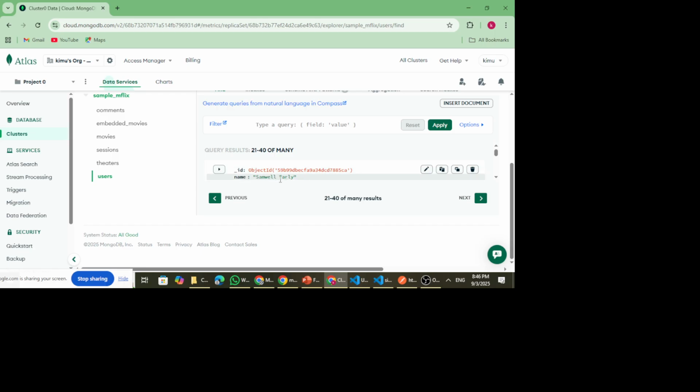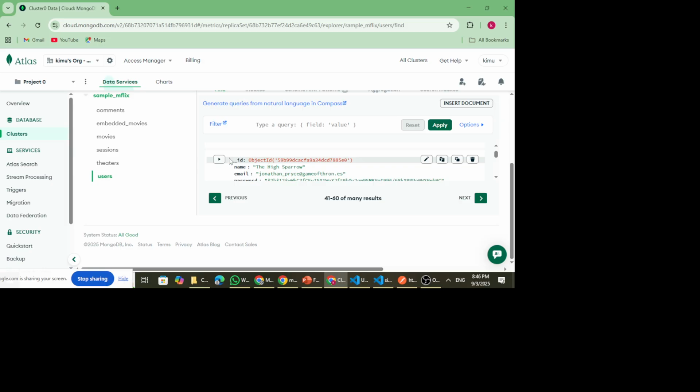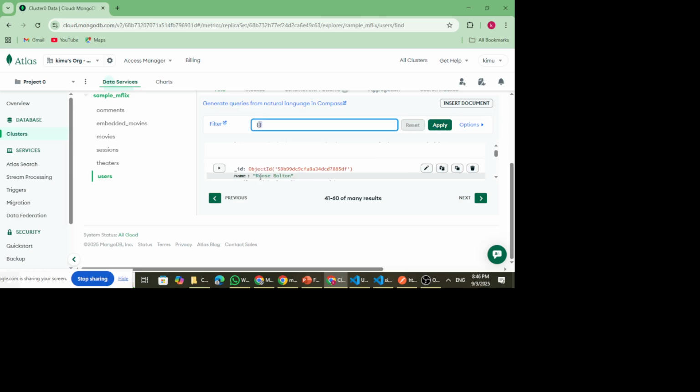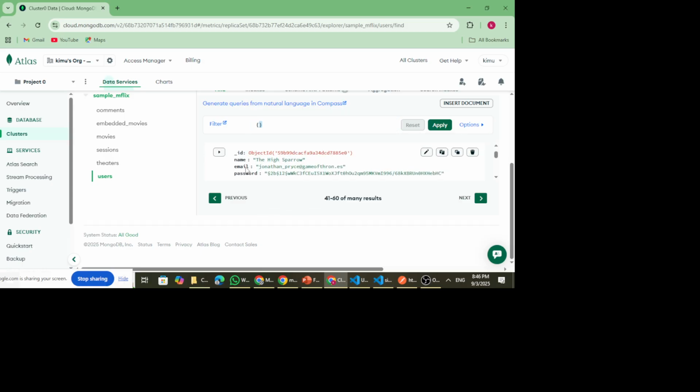Username is Samuel Ari. Then you click next. This particular row is one user, and this is another user, and this is another user. This row is what we are calling a document. So you could say a collection has many documents.